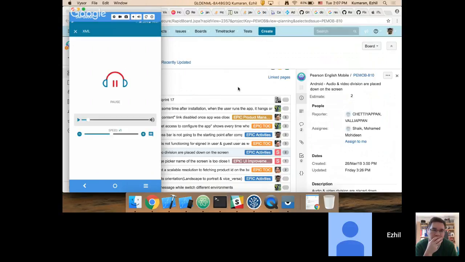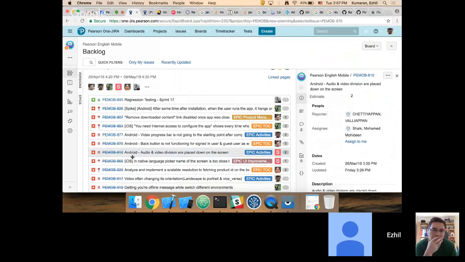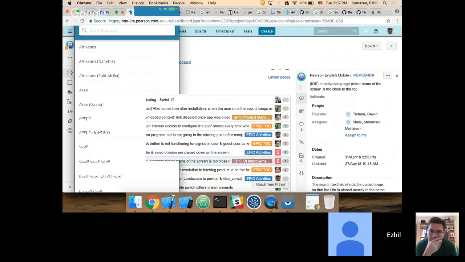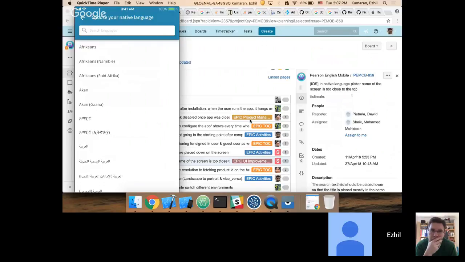And the next one is PEMOB-859. In the native language, the name of the screen is too close to the tab bar. This is also fixed. Oh, it's still not aligned in center. You can see that the center of the arrow is lower than Choose your native language.